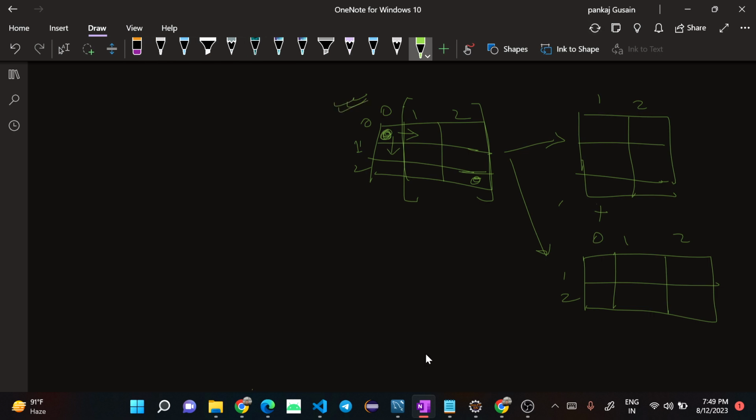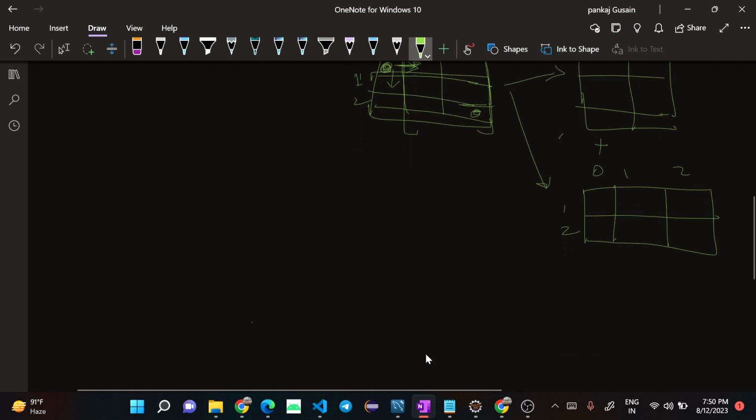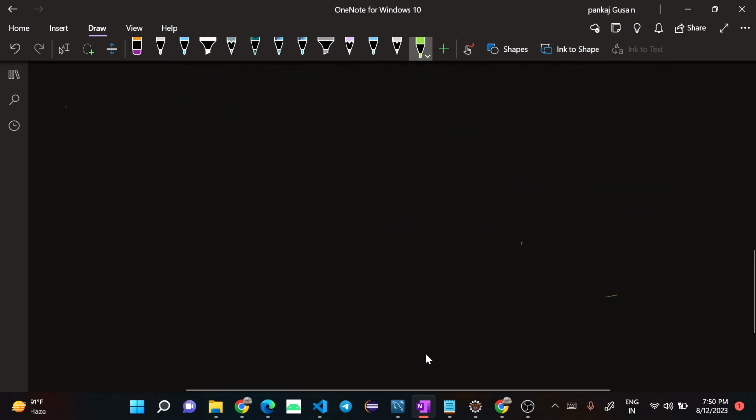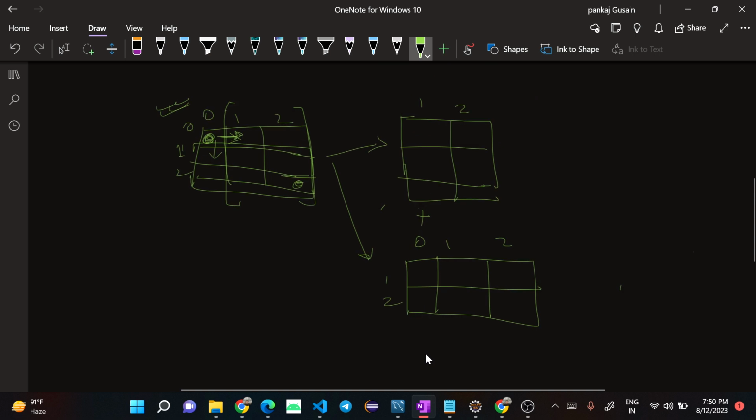Why am I taking the answer of these two matrices? Because this matrix will give me the result when I move right, and this down matrix gives me the result when I move down. Okay, so if you understand till now, the question is pretty much solved.